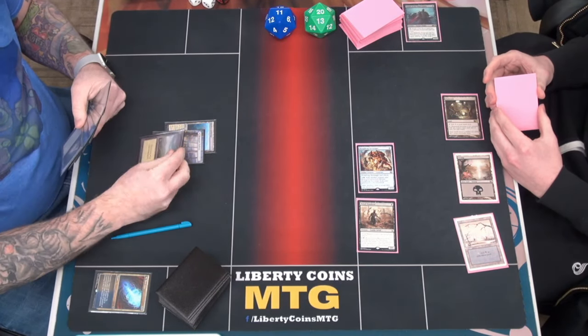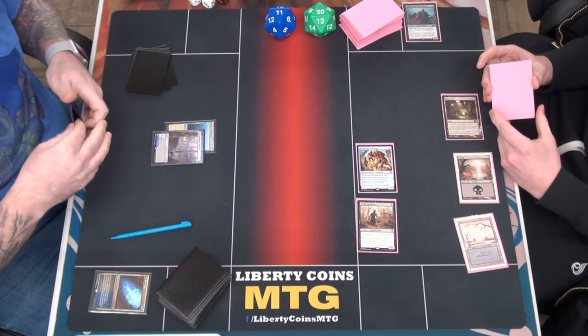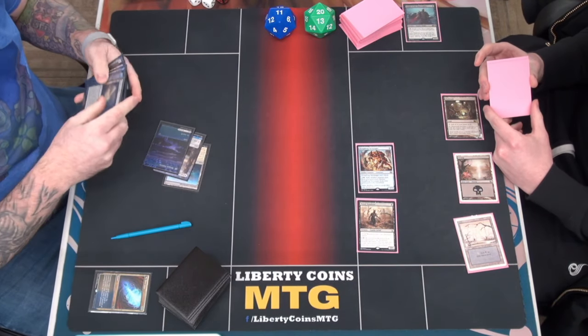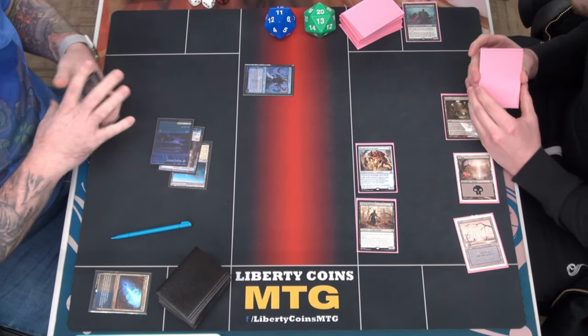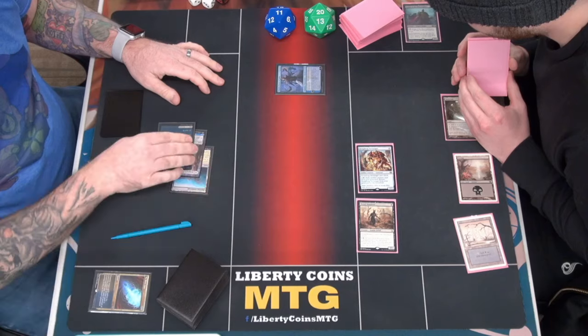Alright. One plus seven to Treasure Cruise. Woo! Love that card. Play pathway on blue. Play Narset. Yes. Okay. I don't know what this does. Like even if you lose, it's still a fun deck to play.